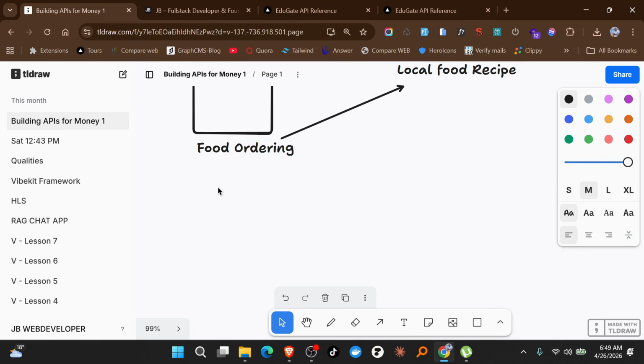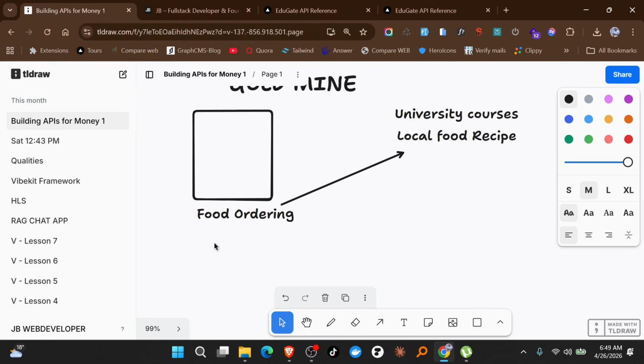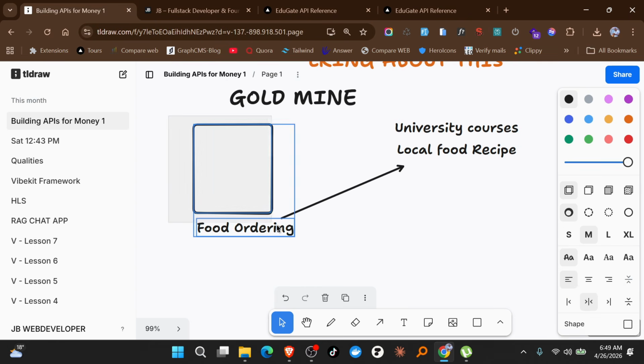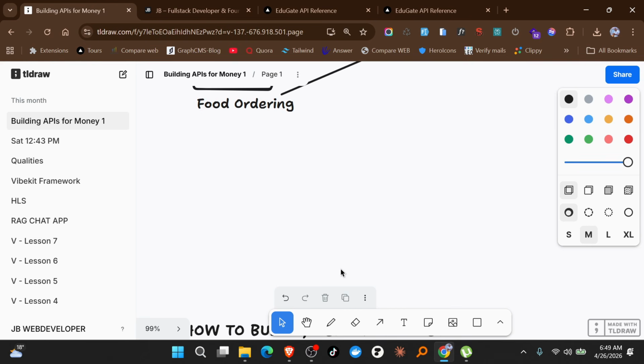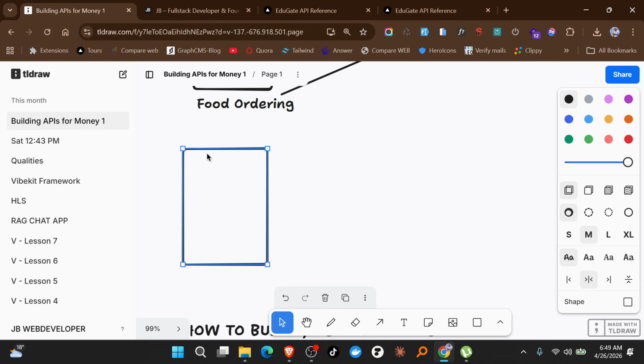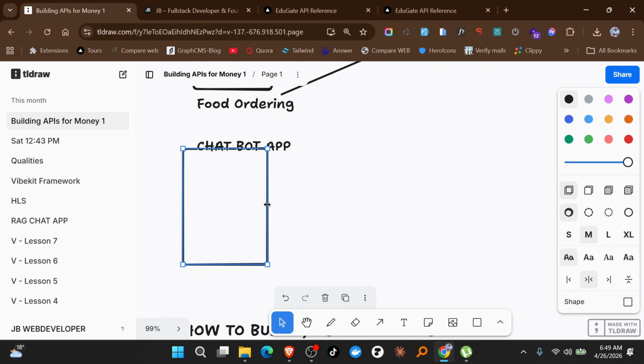To expand on what I was saying about these APIs, some people don't understand very well how this concept works. Let's say someone is building a chatbot. This is the chatbot app, and it will need some data.